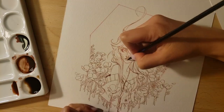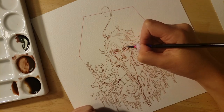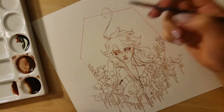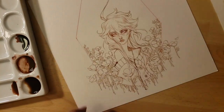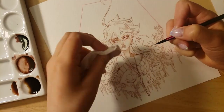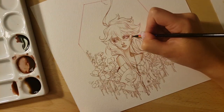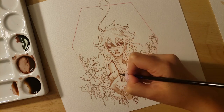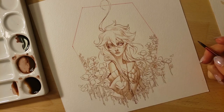I usually start the process with the lightest tone, beginning with the character — specifically the face. I'd recommend going easy and careful on this step because it's very easy to ruin the drawing, which I've personally done. I do a light shadow pass. I usually have the lighting predetermined in my head, or at least some idea of what it will be. In this particular drawing it's relatively simple, so I didn't need a reference for the lighting. But if you're not experienced with putting down shadows, I'd recommend finding a reference, at least for the face.